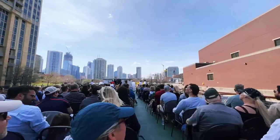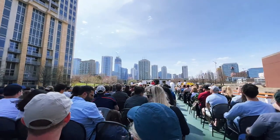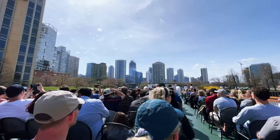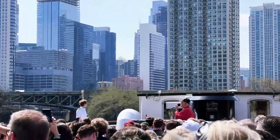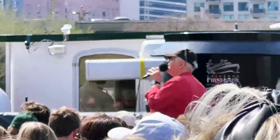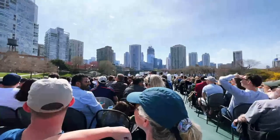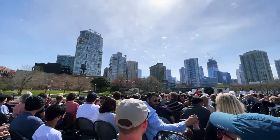So as we are coming along here, we are seeing on our left, again, the Kingsbury District. And what you're seeing is a lot of residential towers. One of them is still under construction. And a little bit further to the east are some of the towers of Michigan Avenue. What you also have here, just on your left-hand side behind the black water tank, is one of the first parts of the residential design. It was so popular that a sister building was built in 2004, the original in 2002.